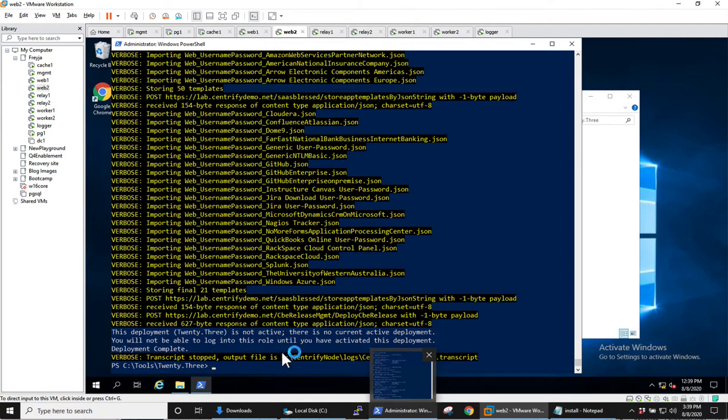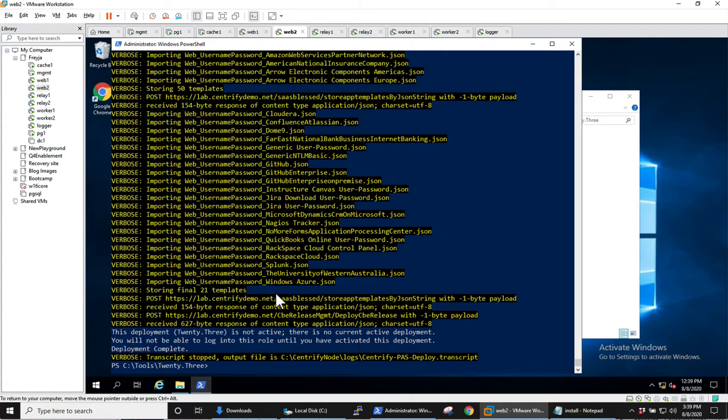And this is an important concept because this is one of the changes in how we're dealing with high availability. You'll be able to upgrade to a new version and not activate that until you're ready.